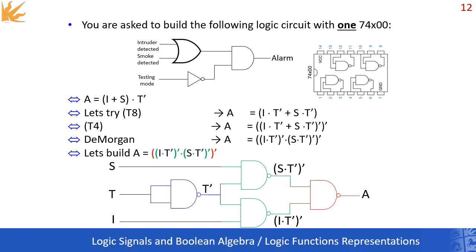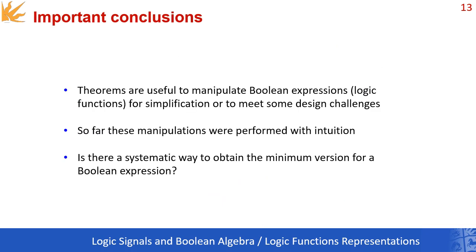And you need the I input. The only thing which is missing is how to invert T, and as I told you earlier, you can do that by passing T twice to the NAND gate. So with far fewer steps, we ended up in an implementation that uses only NAND gates. So we've reached the end of our example.